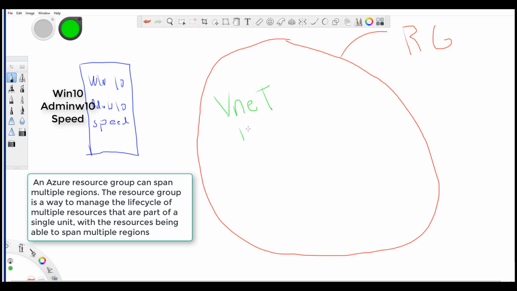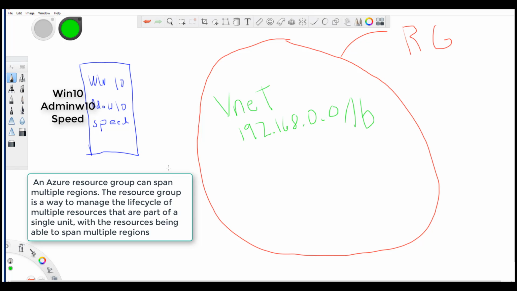For us, at least I'm going to use, whatever you want, but if you want to follow along exactly, 192.168.0.0/16. Now, hopefully you have a background in some basic IP addressing. That's going to be our virtual network.